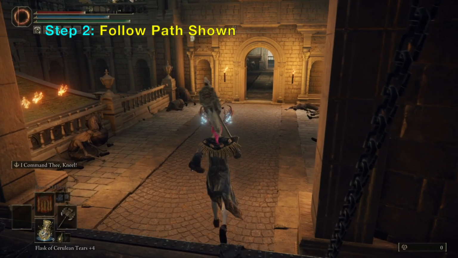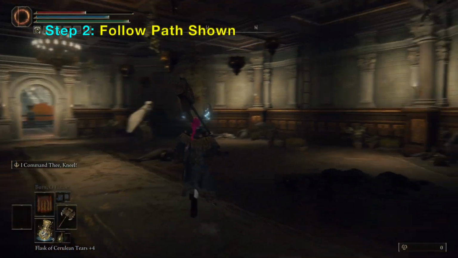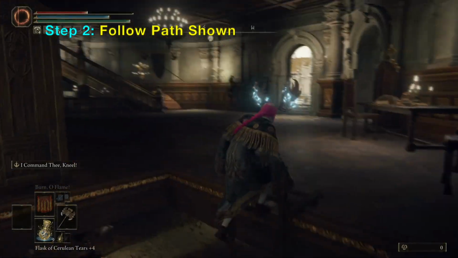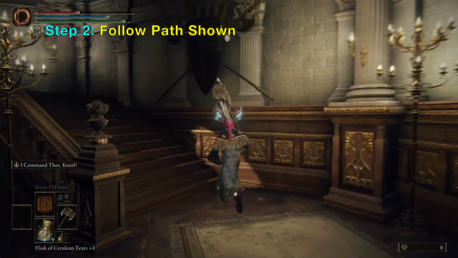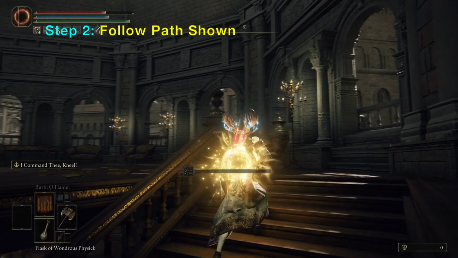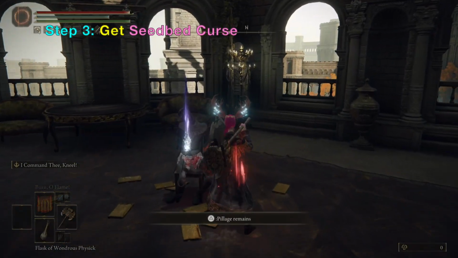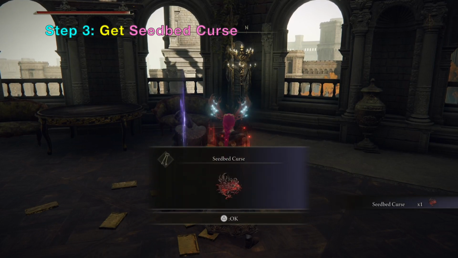And the first step you need to do is to get the Seedbed Curse. Now, the first Seedbed Curse is located above these stairs here in Leyndell. So you just need to go to this person here and get the Seedbed Curse.